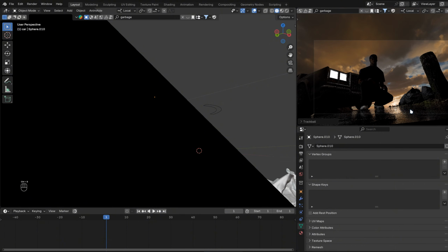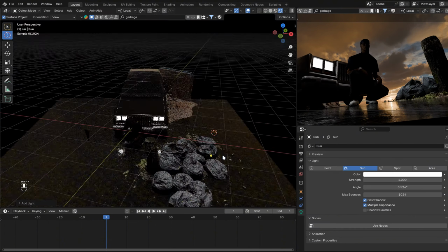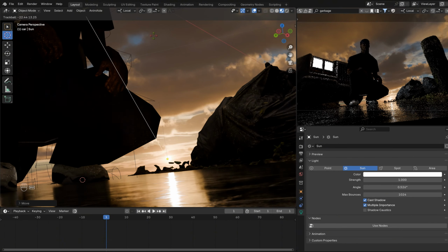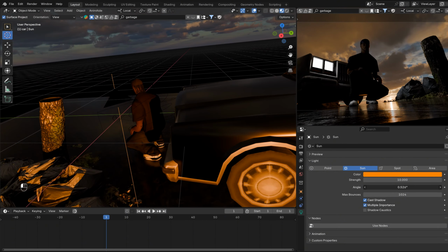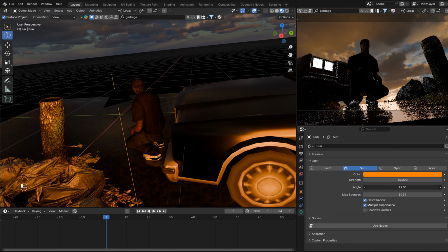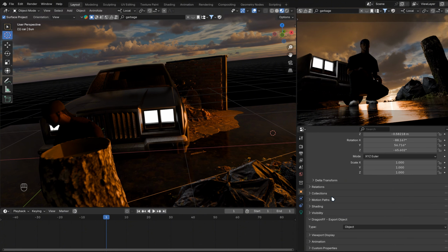Now let's add some lights to this. So now we change the colors to orange, red, and now you should change the angle as well, but it will mess up with this part. You can actually, well, let me see.